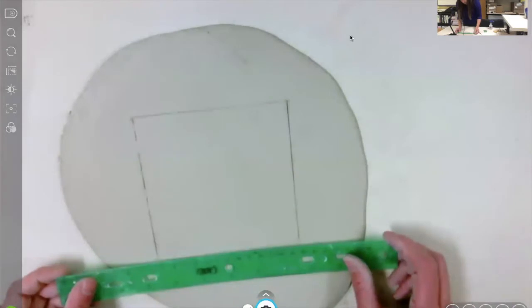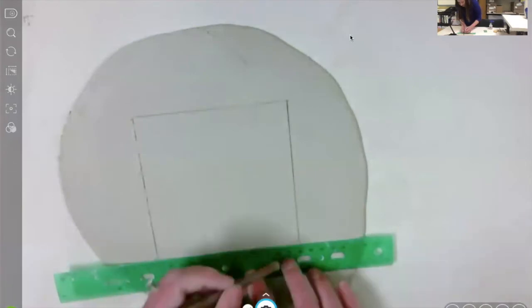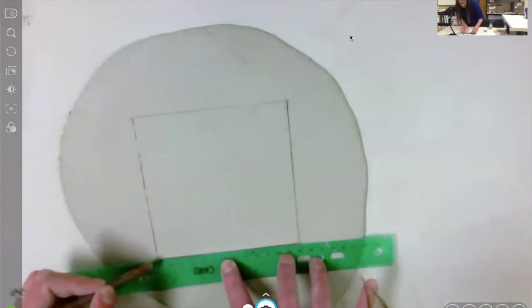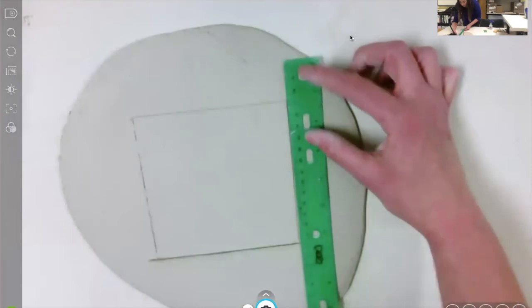Now at this point, I don't want to get overconfident and assume that I can cut a straight line. So I'm actually going to use the ruler as a guide and hold the needle tool straight and drag it across the surface of the ruler to make a nice straight cut. And then I'm going to do that on all four sides.